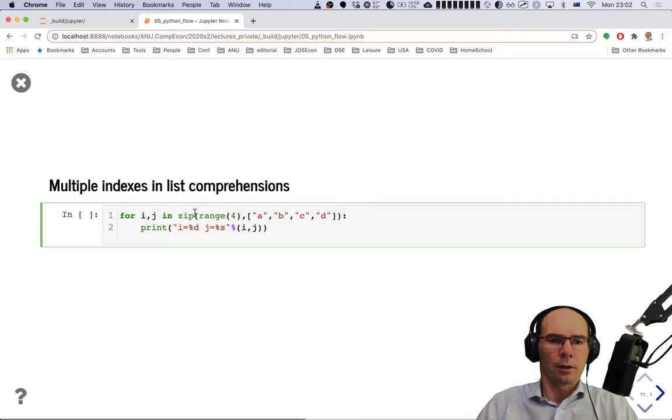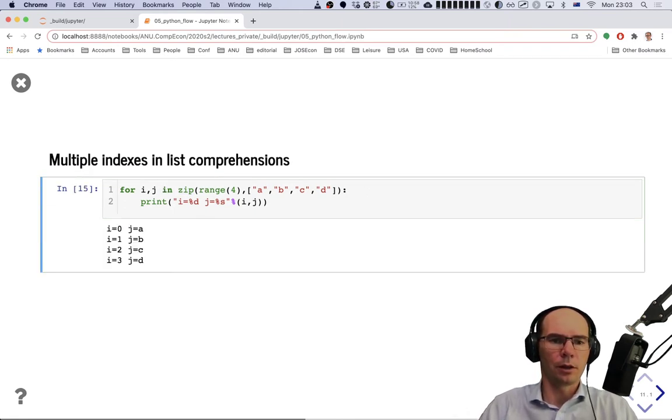Doing it in this way assigns i and j elements of each of the lists. We're just printing the i and j values. i takes the values from 0 to 3, and at the same time j takes string values from A to D.